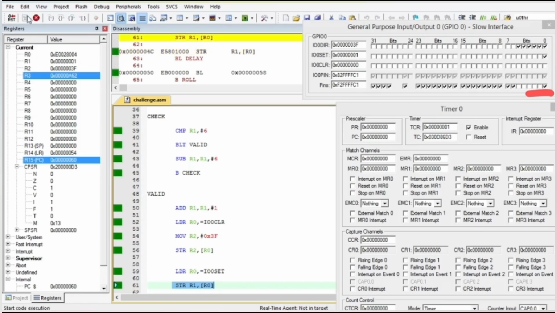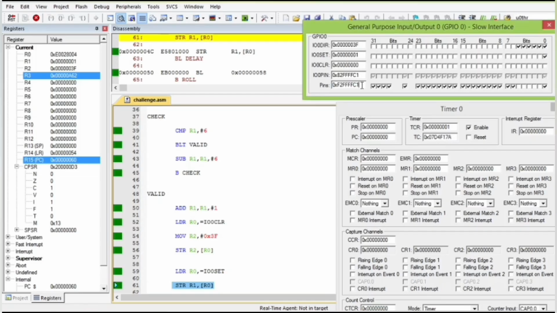Let's continue running. As you can see here, 3 bits here represent all possible values of the dice, that is from 1 to 6. You can see the actual number in the last digit here, or the actual binary values through these bits shown here. That's all about this code.